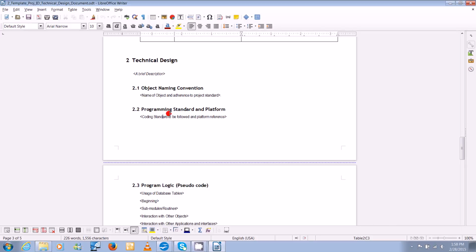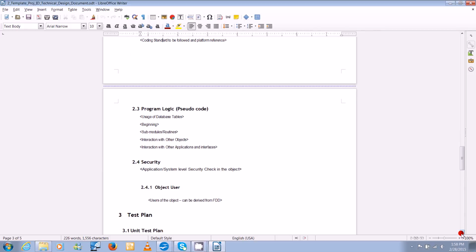Then we're going to have the programming standards and platform: how we're going to write the notes within the program logic, what granularity we're going to have, whether it's object oriented programming or sequential, and how the call is going to be made. We're going to define all those programming standards, and any platform dependent logic that we may have.